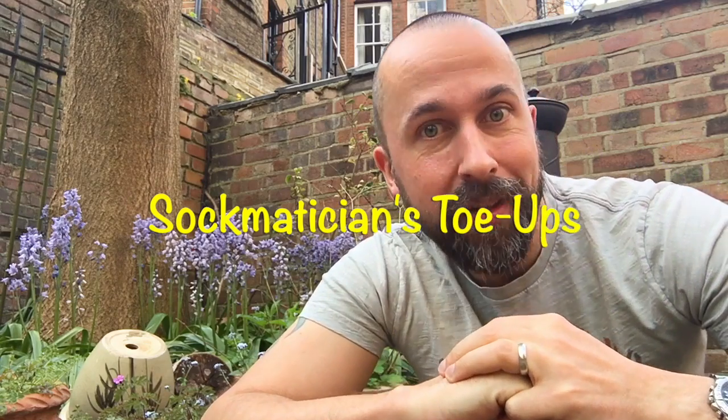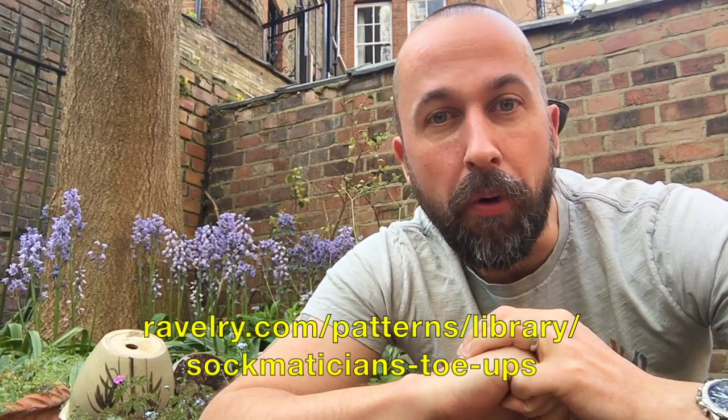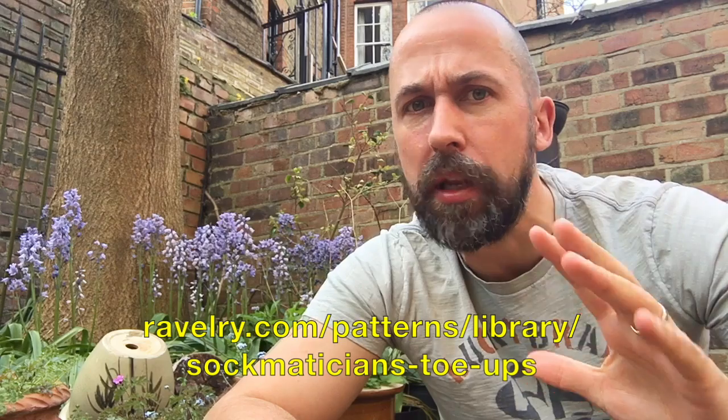I am so excited. I've been talking about it for such a long time. The moment has finally arrived. At last, I have released my pattern for the Sockmatician toe-up sock recipe. It's available in my shop on Ravelry for just £2, that's less than $3 US. It's the kind of recipe that really could revolutionise your sock knitting.